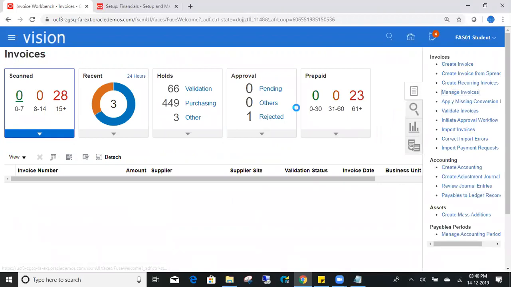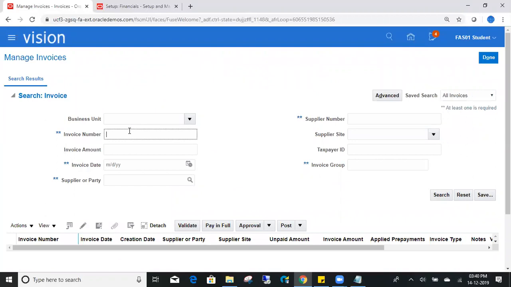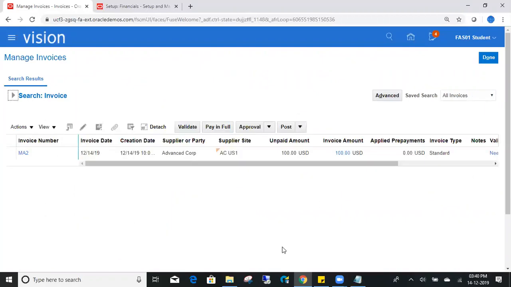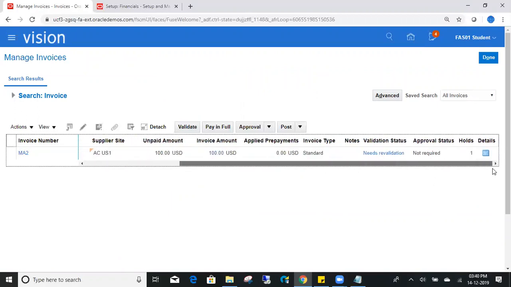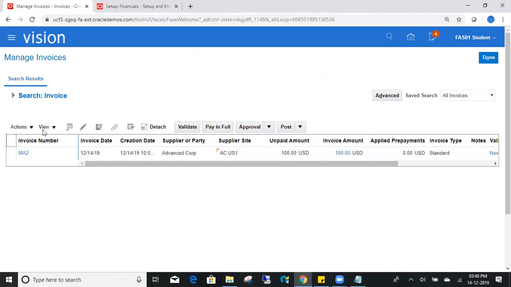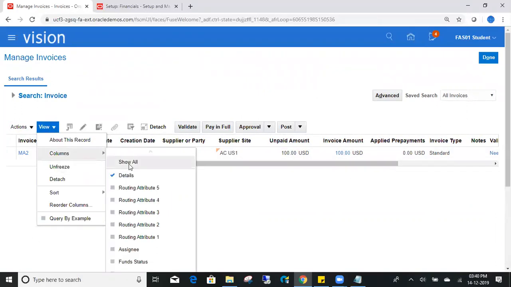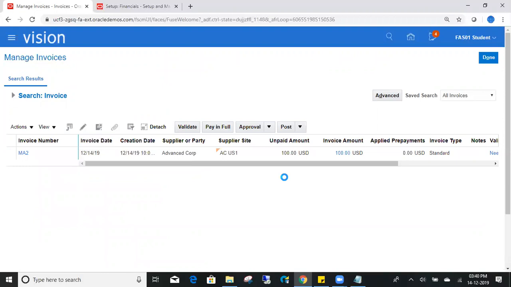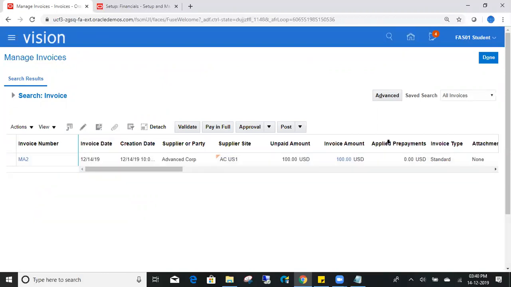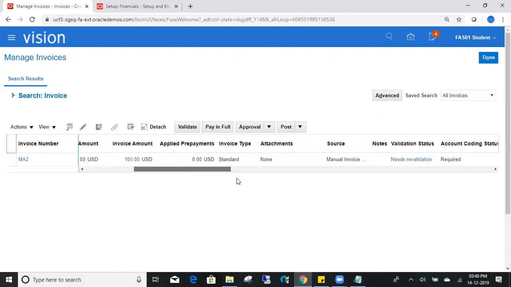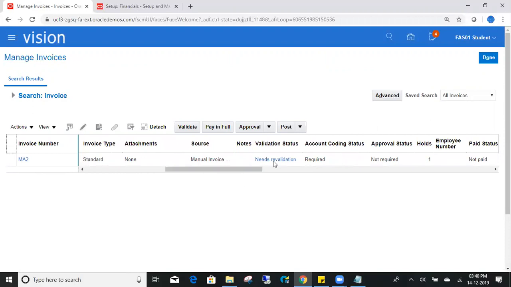Previously we did the posting to the general ledger, right? You are checking for my invoice. So MRT which I have created, right? Yes. So here it's showing as a... where is the account field? It's not there. So here we didn't apply any prepayment to this system, right? That's the reason the prepayment amount is showing as 0. Need revalidation now. Oh my God, what did we do, man.